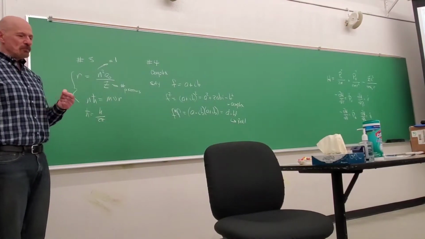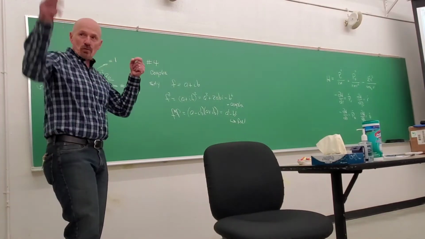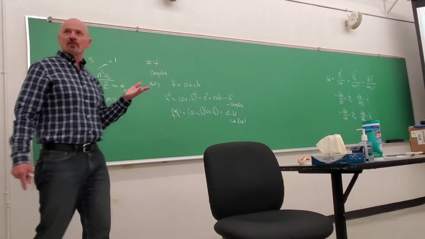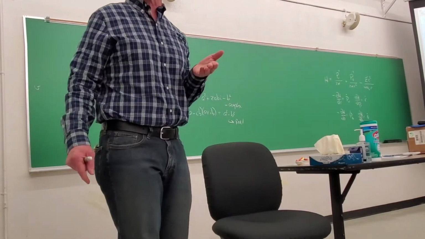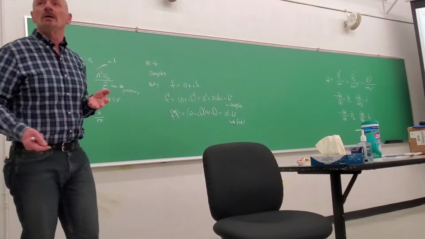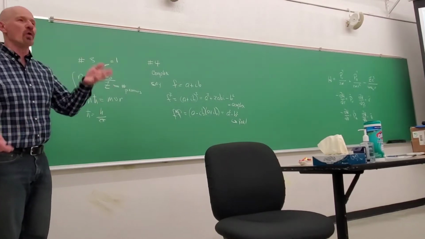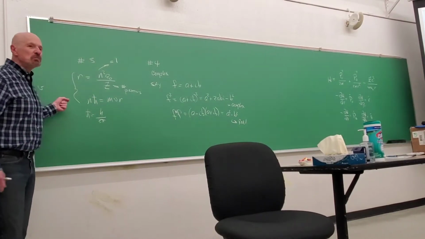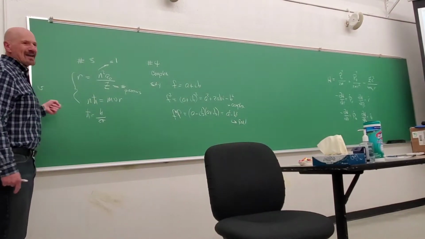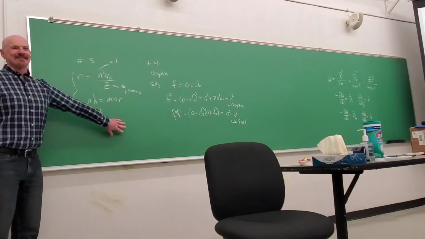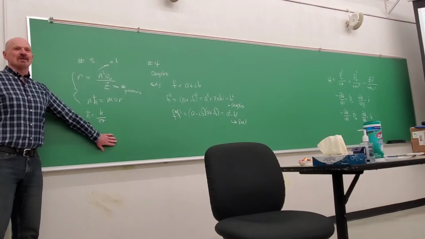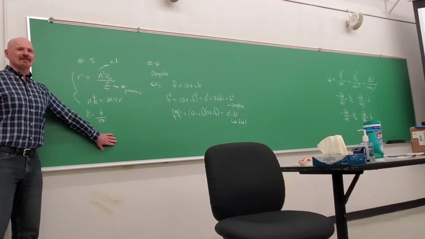Here's what I want you to do. I want you to go down the entire column, starting from lithium, which has 3 protons, or 11 for sodium, 19 for potassium, and so forth and so on. And I want you to compute the radial velocity of the electron.